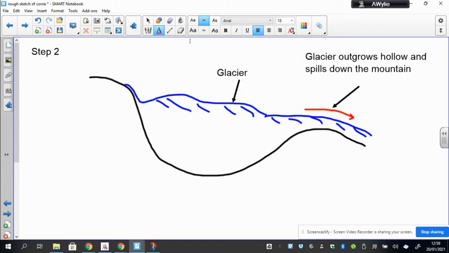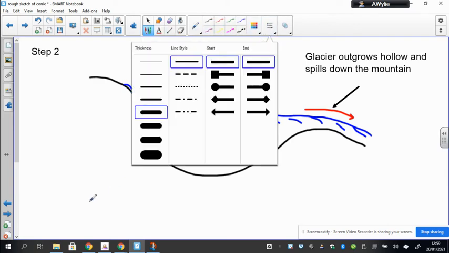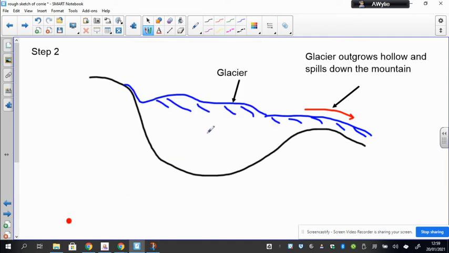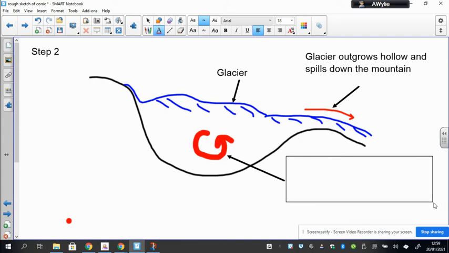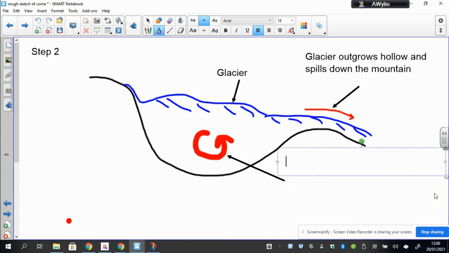Now, our glacier is moving, and there's an actual type of movement that it does. So I'm going to just thicken up my arrow here to show this. Kind of like a circular, an arrow travelling in a circle. Now, what I'm doing there is it doesn't just grow down and out of the mountain. It's almost like spinning inside the hollow, rotating round and round. And that's really important, because that's part of the thing that leads to the erosion that results in our hollow getting deeper and deeper.